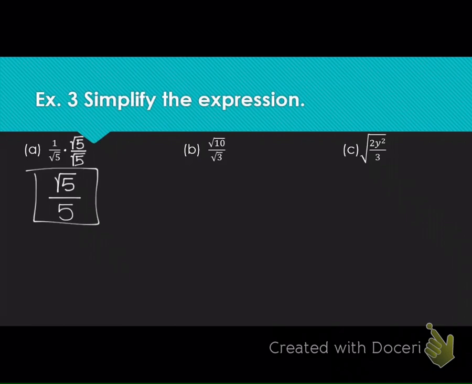Look at letter B. Can either part of this problem be simplified any further than it is? Yes or no? No. So I'm going to go straight into multiplying by my new fraction. What is my new fraction going to be, Noah? The square root of 3 over the square root of 3. Very good. Now, the square root of 10 times the square root of 3. Alyssa, am I allowed to multiply those two together? Yes, because they are both under the radical. So what is the square root of 10 times the square root of 3? The square root of 30 over, Alyssa, keep going.